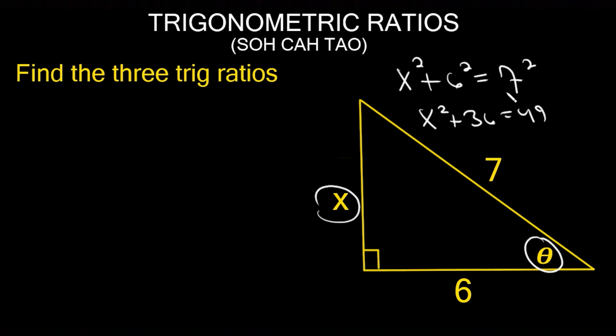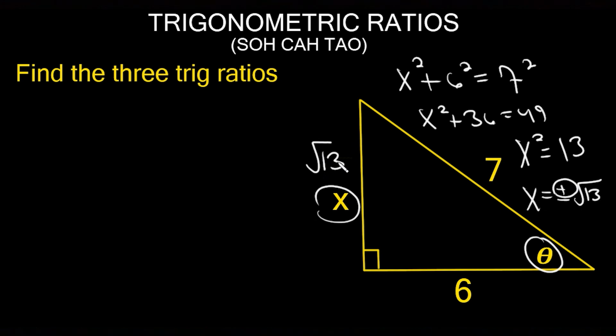From here, I have to subtract 36. So I'm going to do 49 minus 36. And when I do that, I get 13. So now I have x squared equal to 13, okay? And now I have to take the square root on both sides. Now, it's not going to be a perfect square, but you're going to end up with x is equal to plus or minus the square root of 13. Now, think about this logically here. Technically, we have two answers. We have positive square root of 13 and negative square root of 13. But we're talking about a length here, okay? So a length can't be negative, meaning we're only going to be looking at the positive here. So x is going to be the square root of 13. Okay, so I'm just going to go ahead and write that in.